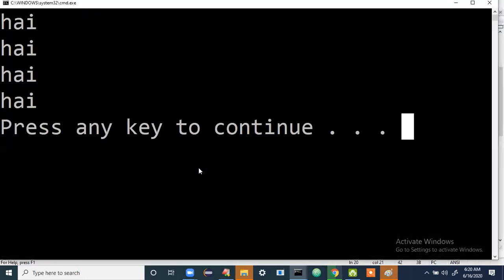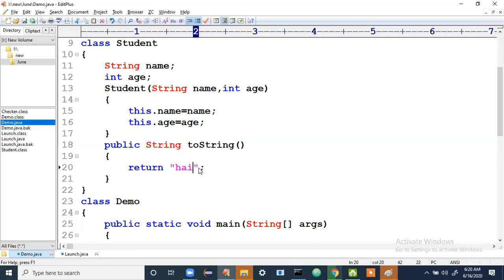Now what I have to tell is, don't print hi. What you have to print is the age, maybe followed by a dash, and then you print the name. This is what I want you to do. So each and every object, its age and its name will be printed, not other objects' name and age.